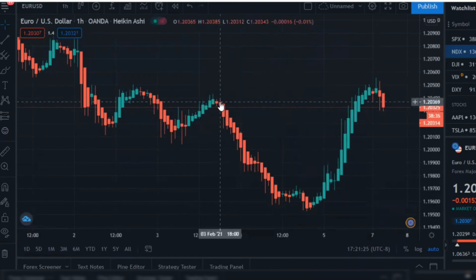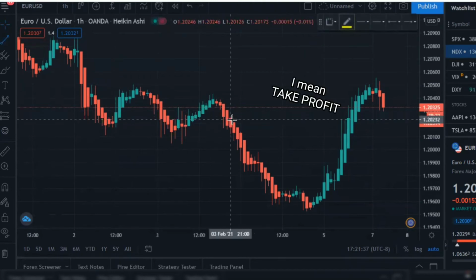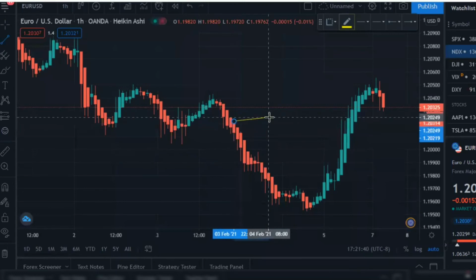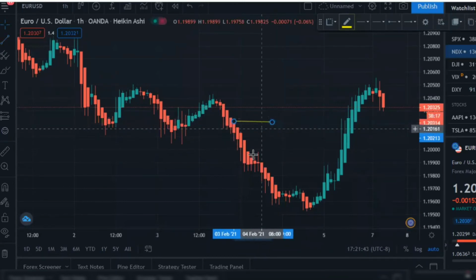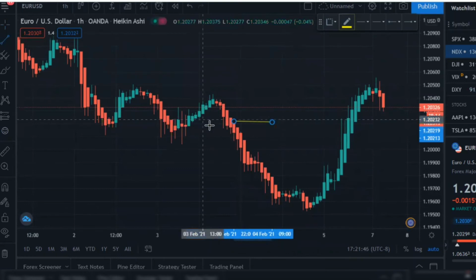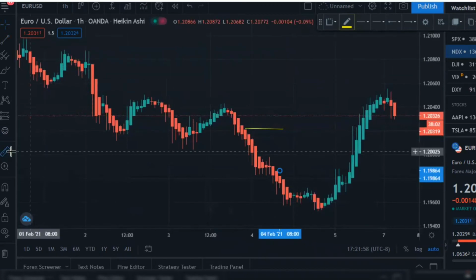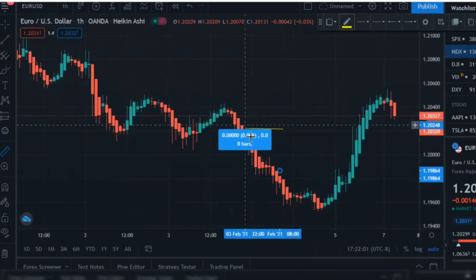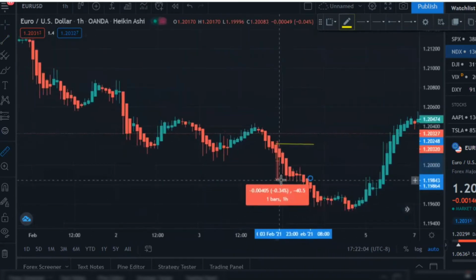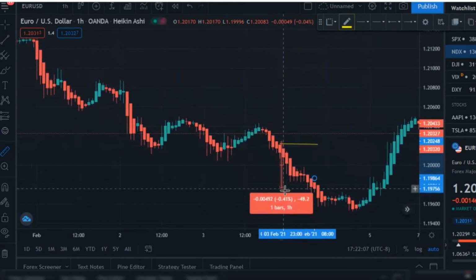So you enter here. This would be your entry point. For me, it would be here, my third flat bottom. I would enter here, so let's put a line there. I would have entered here, and then I would have probably put my stop loss here, just to be safe. So that is how you make your money. I can tell you how many pips those were by just calculating it like that. About 40, maybe 50 pips.